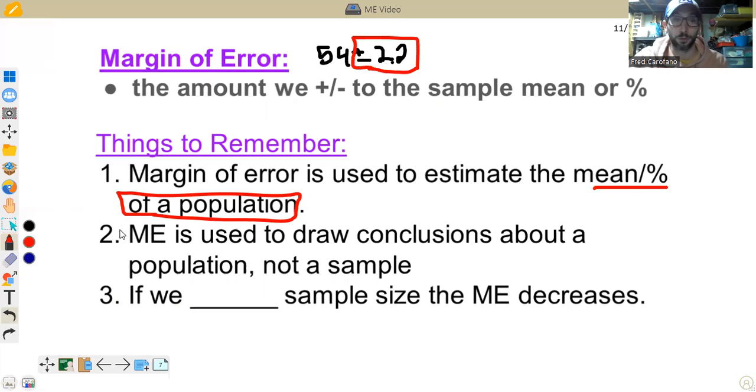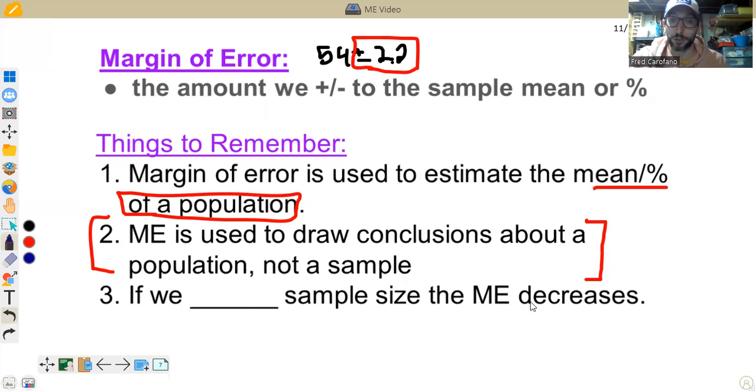That must be really important because that's literally the same thing that number 2 is. Margin of error is about the population, not the sample. So from looking at lots of SAT multiple choice, that's oftentimes a key distinction between a couple of the options.